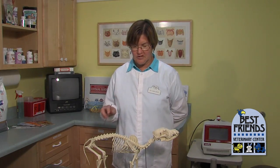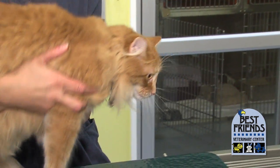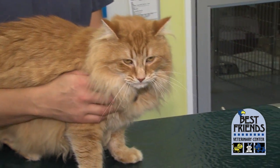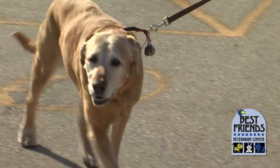Every single one of us, whether we are a dog, a cat like my skeleton here, a person, a horse, a cow — if we live long enough we're going to get arthritis. Ninety percent of cats have arthritis on x-rays by age 12. Many cats and dogs don't start to show arthritis symptoms until years after that, but arthritis is a progressive disease so it starts mild and it slowly gets worse.